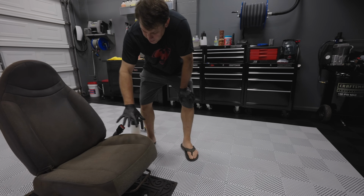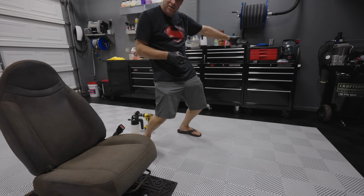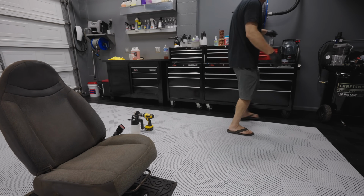All right, so now that we got a good bit of it agitated, it's time to run the extractor. So let's get out the favorite machine in the garage again. Here we go.